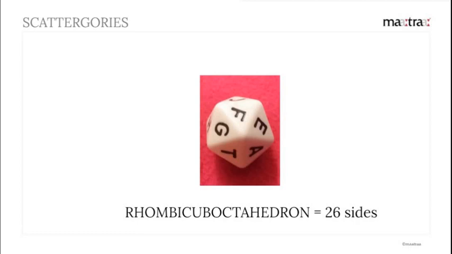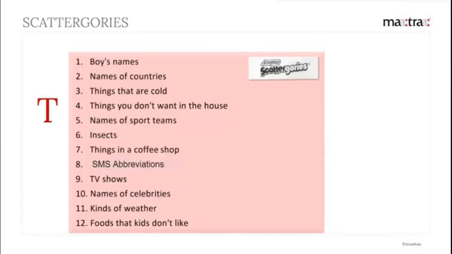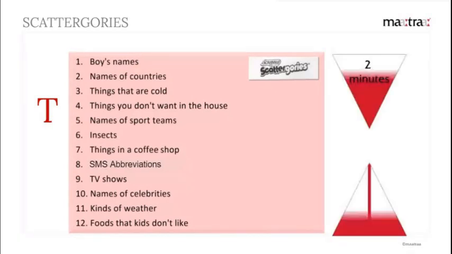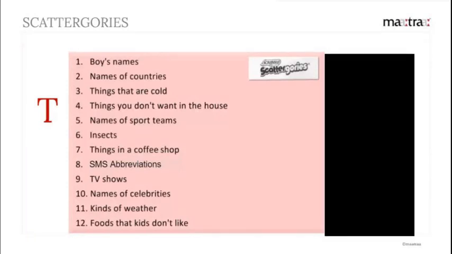Let's do a trial round to begin with so that we understand the game. So the first letter is T. This is a trial round. Here's a list of 12 things. You have to write down one thing against each of the 12 items listed. And each of them should begin with the letter T. Get creative, write it down, use your imagination. If you feel, use words in Hindi or your mother tongue, as long as you are willing to translate it for me. And with that, your timer starts now.